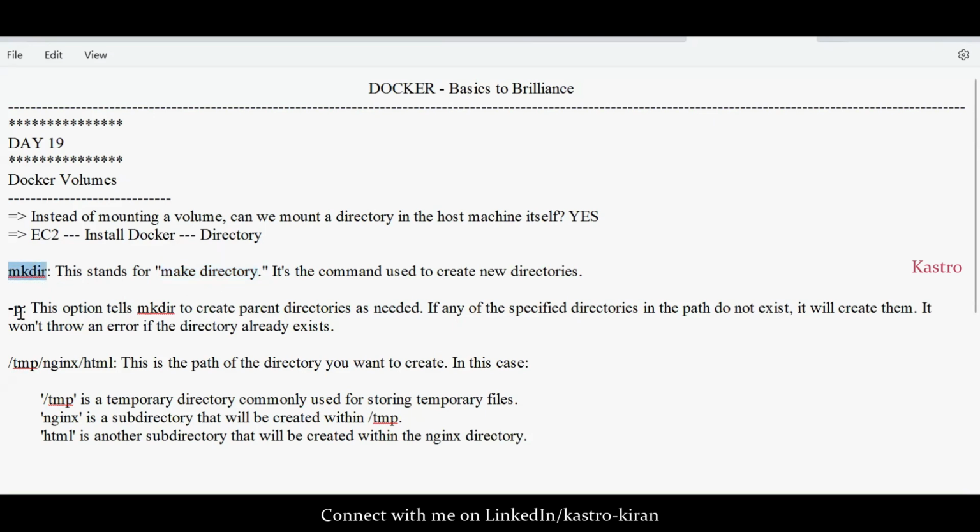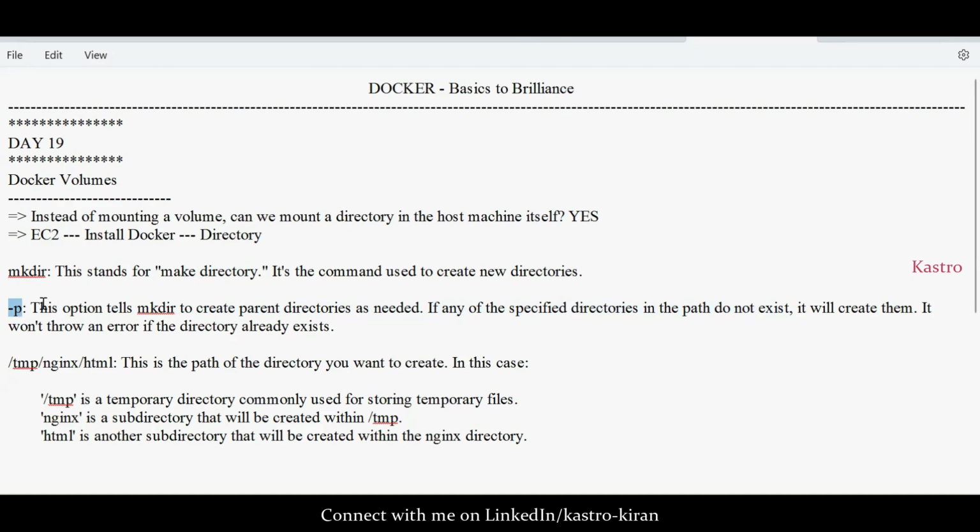And what does -p represent? The -p option tells it to create the parent directories as needed. If any of the specified directories in that path do not exist, it is going to create them. So if you specify directories and they are not available in the specified path, -p allows us to create them.